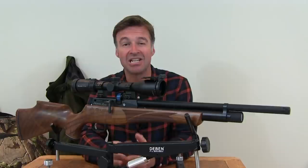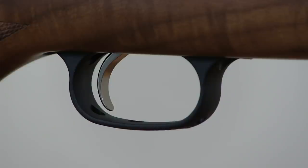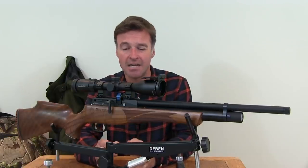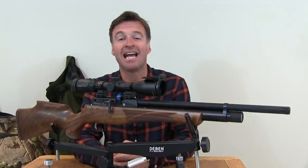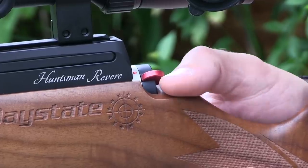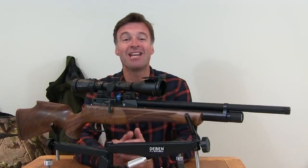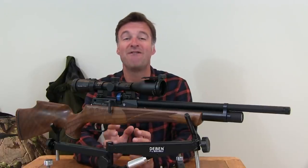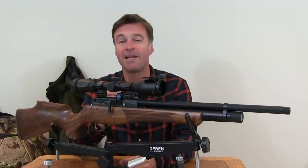This Daystate is equipped with an excellent adjustable two-stage trigger. The swept-back blade really suits the gun's styling and also feels great. Straight out of the box, the first stage feels fairly light but there's a really obvious stop and the second stage break is remarkably crisp. The safety catch is positioned at the rear of the action where it can easily be operated with your thumb — the gun is safe when it's down and to the left, and you simply flick it up when you're ready to take the shot. The rain has forced us inside today but I have been able to put in some range time with the Revere and I can confirm that it is a very accurate air gun. The new magazine contributes to that and the trigger and regulator probably also play a big part.